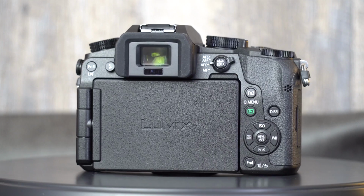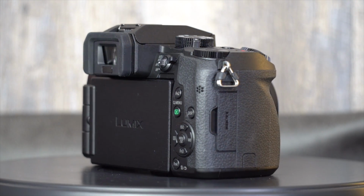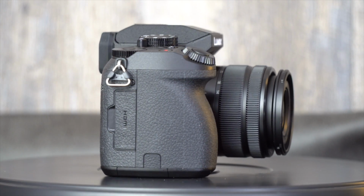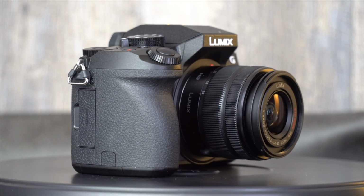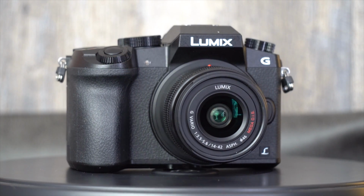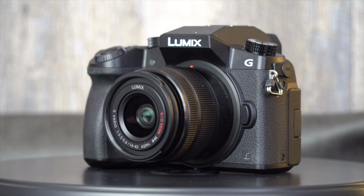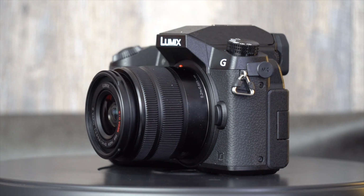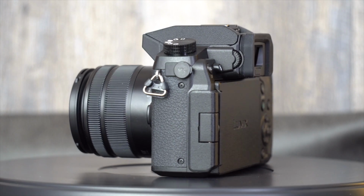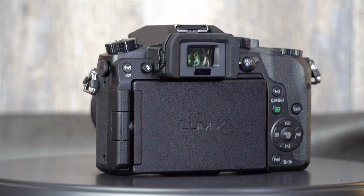It does have a mic in jack, so for you vloggers out there, you are going to be able to record some sort of secondary audio that doesn't require the onboard mics. It only has one SD card, which is a little bit unfortunate, but there's a lot of other things about this camera that kind of makes up for some of its shortcomings. But it doesn't have any sort of in-body image stabilization, so if you're going to want steadier shots, you have to buy lenses that have some sort of stabilization built in. All that being said, this is still a very functional camera.